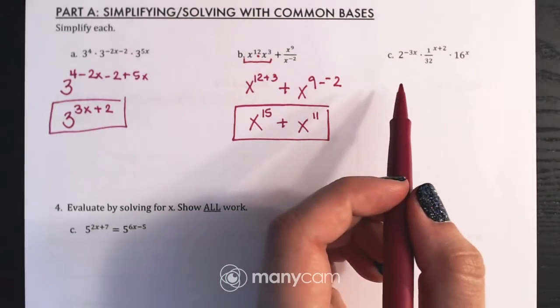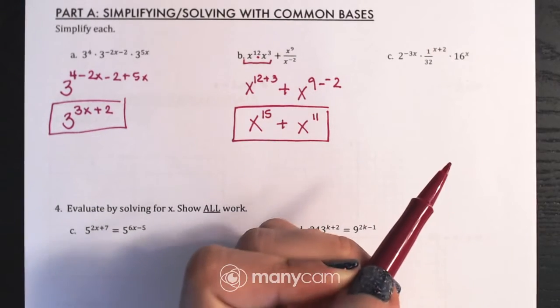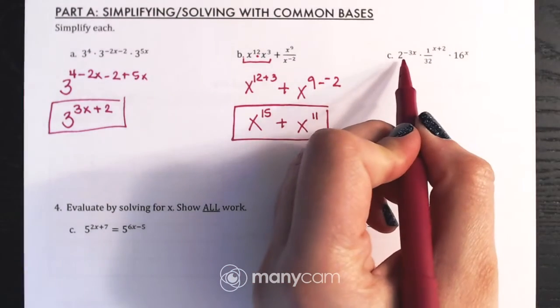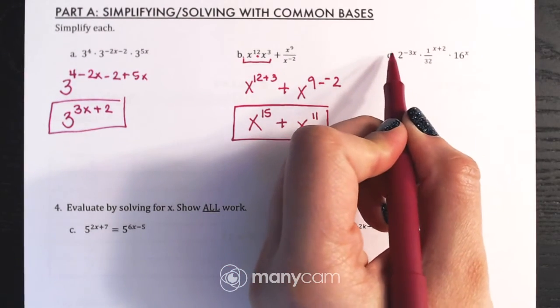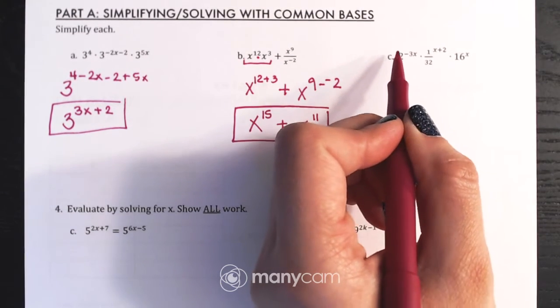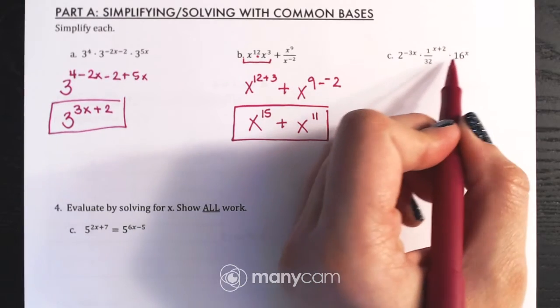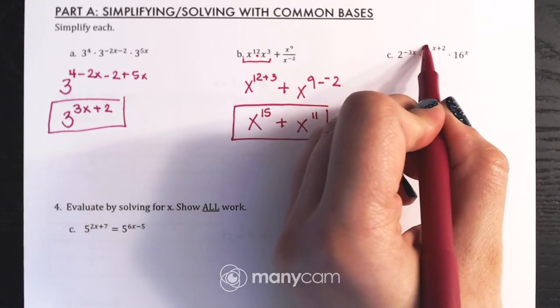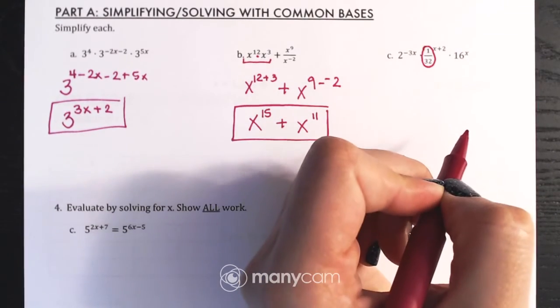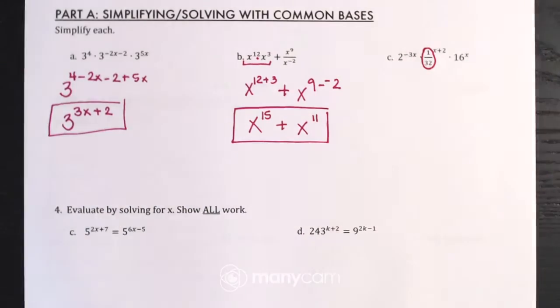And then our last problem here, when I look at this, I don't have any common bases yet, so I'll actually have to get some common bases. So I see this base of 2. Remember we said that you can only make bigger bases smaller, so I'm not going to do anything with this base of 2, but 32 and 16, those stick out to me. So here I have a fraction. Remember we've said before that if you have a fraction base, you'll use a negative exponent.